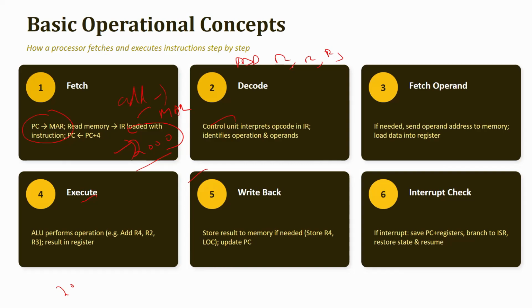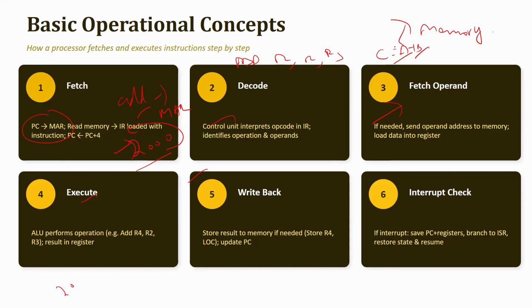So the next thing is the fetch operand. An operand is simply the data required for the operation to be performed. For example, here I am mentioning C is equal to A plus B. Here the processor now fetches the values of A and B from where? From memory. It fetches what has been stored in A and B. After fetching the values of A and B from memory, it automatically loads them into a register.